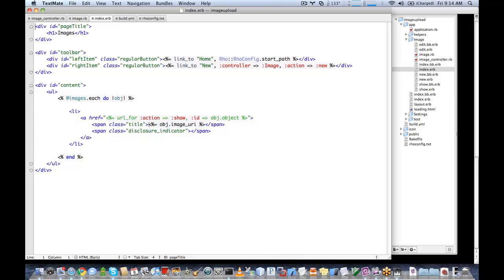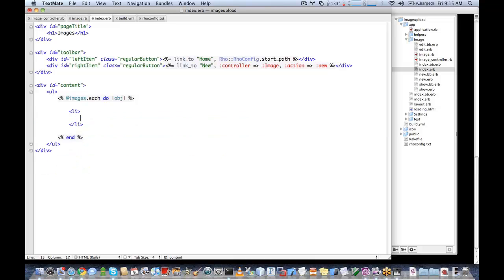What we want to do is, instead of having the image URI here, we're going to give it a picture display instead of this menu link display here.